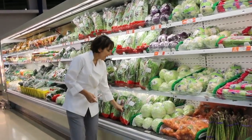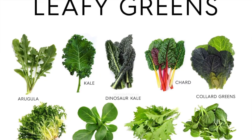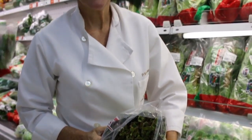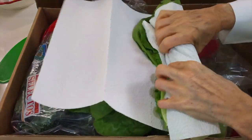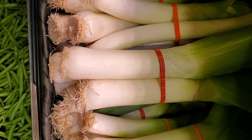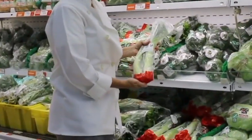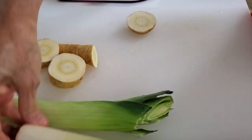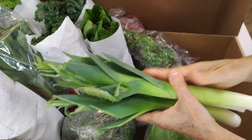Here we also have more leafy greens — enjoy a different one every time you buy. That way you won't get bored and your salads will look different every time. Remember to keep them wrapped in paper towels. Now we have some leeks. I love to buy leeks every week because I use the top ring parts, which I roast for many of my soups, and the bottoms I cook. You can also roast the tops and make them crunchy and crispy and add them to your salads.